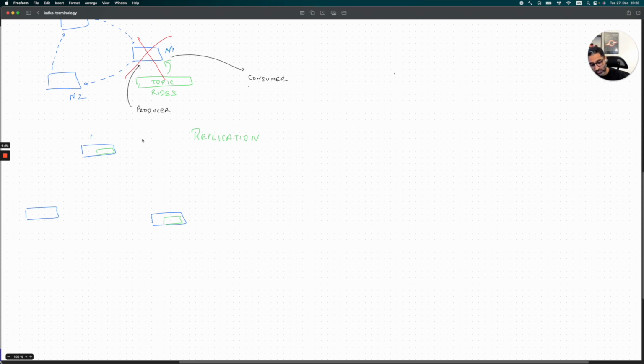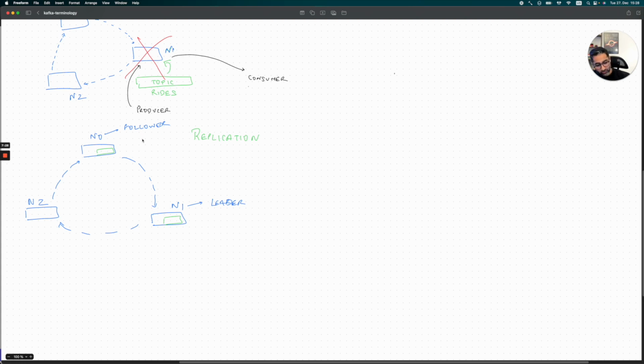So our node 0 will also have the topic, node 1 will also have the topic, node 2 will also have the topic. Obviously, the nodes are talking to each other, and they are kind of keeping track of things. So for this particular topic, for the topic rides, there would be a selection of leader and follower. So let's say node 1 is basically leader, and then node 0 is follower for this particular topic itself. So for topic rides, node 0 is a follower, node 1 is a leader.